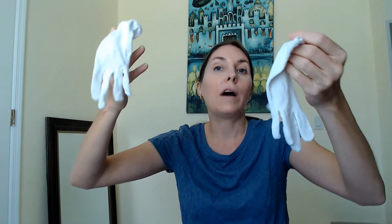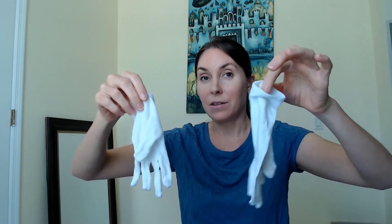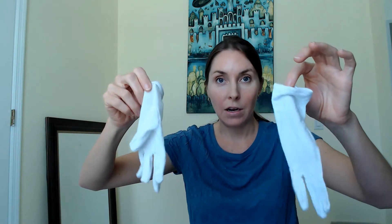Another thing we use a lot are bamboo gloves. We wear them at night after we put on lotion — he's been wearing these since he was two. I have a whole bamboo outfit he used to wear for a couple of years, and I'll probably do the same with my daughter. These bamboo gloves are breathable and really comfy. The only difficulty is they're a pain to clean — you need a mesh bag if you're washing them in the washing machine because they're so delicate.